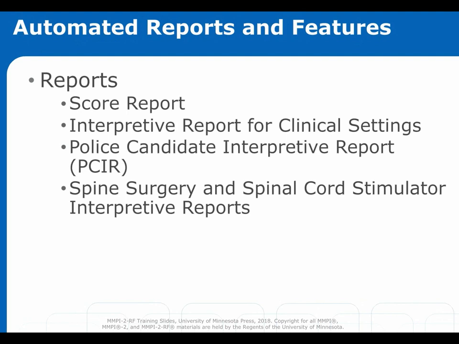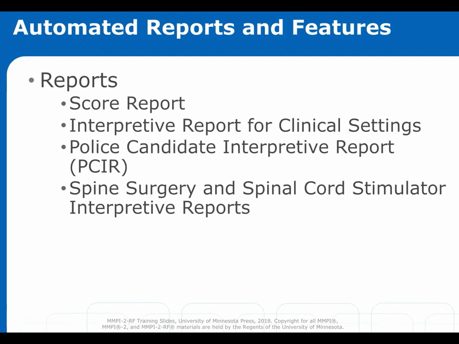The second type of automated score report available is the interpretive report for clinical settings. This report has all of the features of the basic score report, but also includes interpretive statements regarding validity and substantive interpretations based on the test taker's MMPI-2-RF scores. These interpretations are specifically focused on those relevant to individuals being evaluated in clinical settings and include diagnostic considerations as well as considerations for therapeutic process and treatment goals.